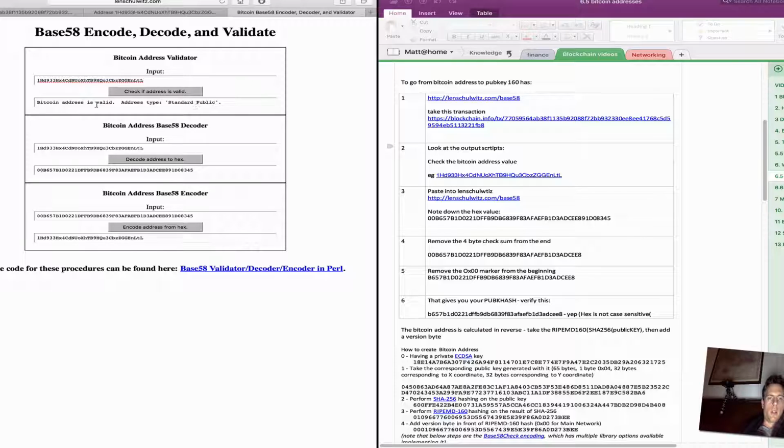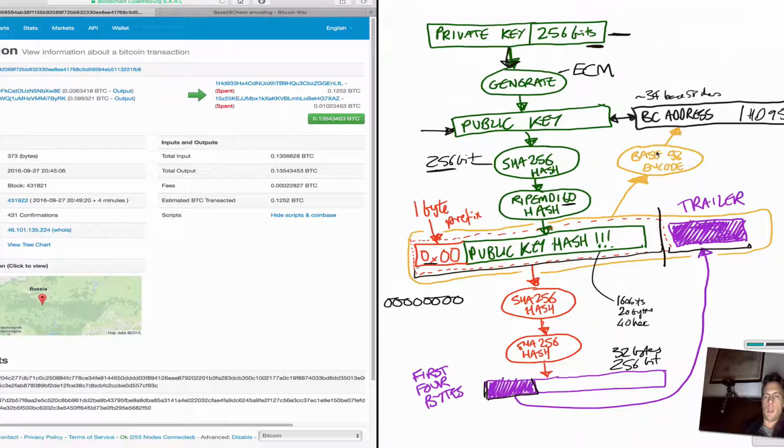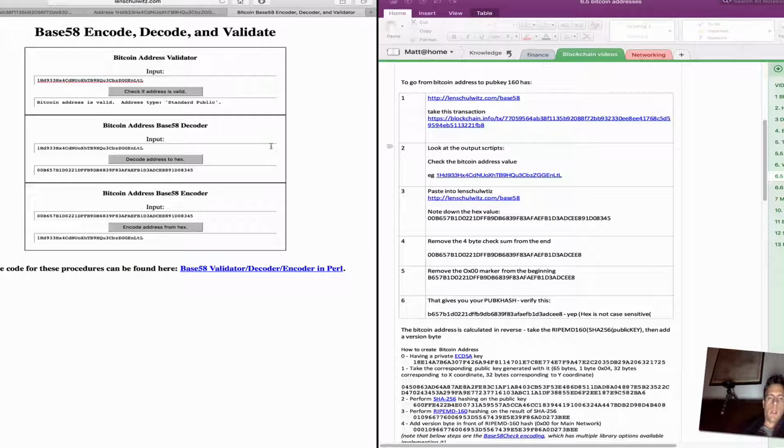So great. This is a standard public address, so prefix 1. Remember we mentioned that. When we transform into Base58 encoding, the 0 prefix always ends up as a 1 as the first character in the Bitcoin address. That's why all of these public Bitcoin addresses always start with 1s here.